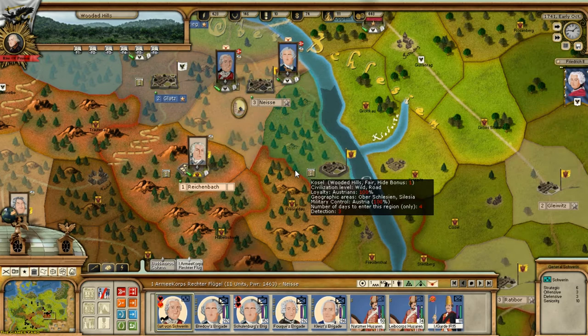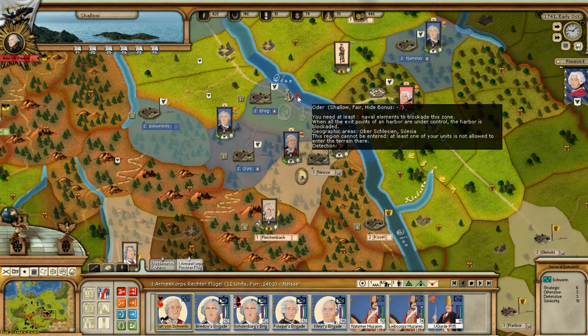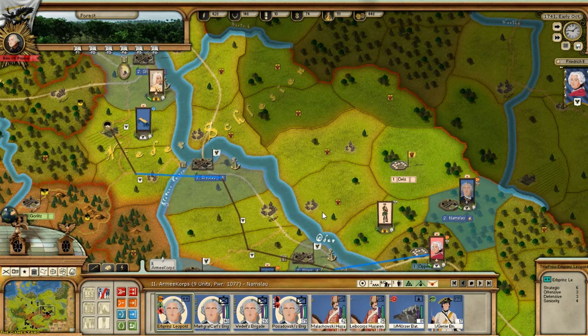This guy needs to be controlled. He hasn't got such a big force, but we've got three forces here covering him. Now, I need to get this guy. I don't care about this guy yet. I don't care about him. We'll come back. But the immediate problem is get him there, right? And I need to get him there as well.